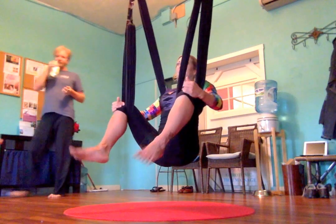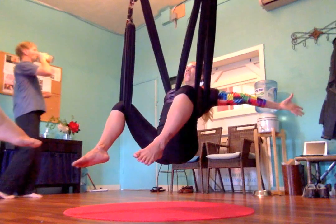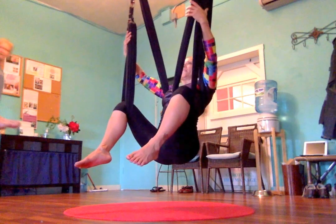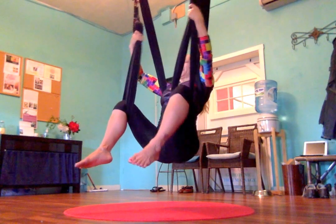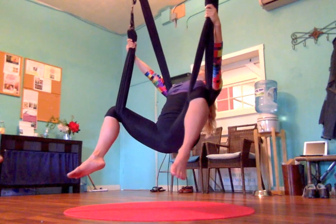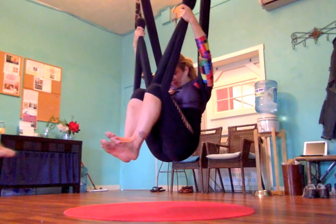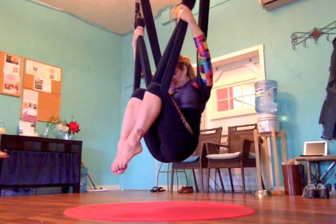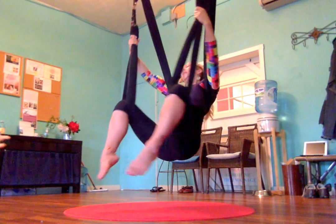So inhale, go ahead and open the arms. Exhale, reach forward towards the knees and slide up. So we're holding on to our leg loops, not the swing, but the leg loops. Okay? So again, with the floating pigeon, we're going to inhale here. Sorry, floating child. Exhale, round in for child. Squeeze the knees together and bow in towards your legs. This is when we do our bicep curl again. Inhale, open the hips, open the knees, go ahead and bicep curl up.